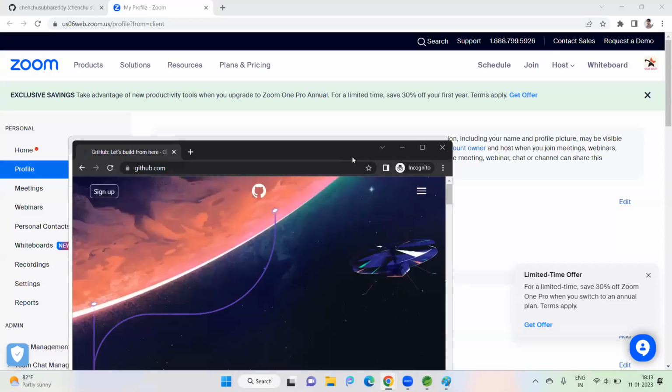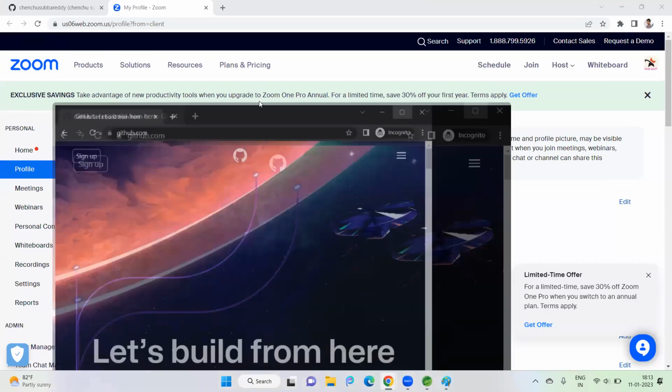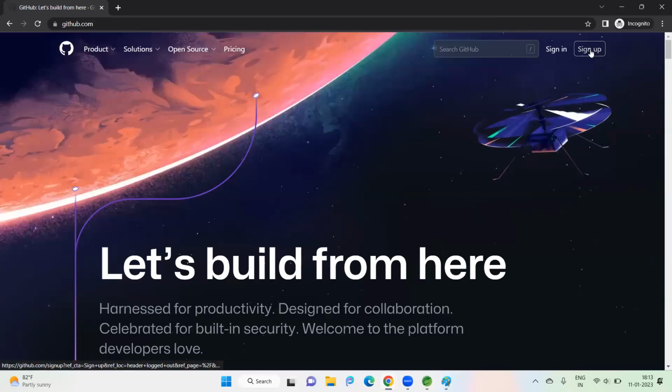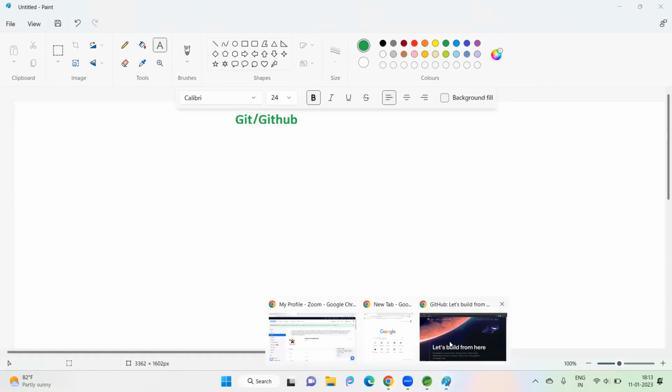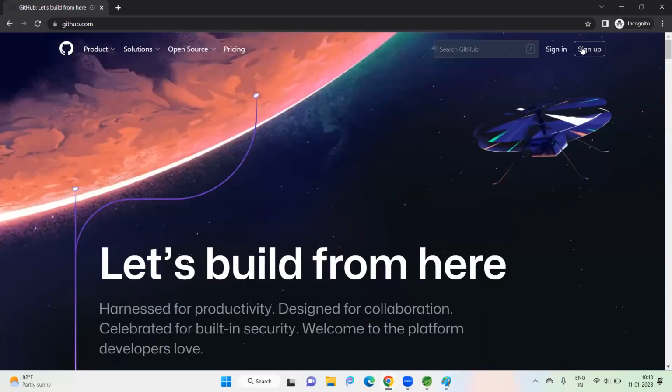So today's class is the GitHub tool, how to work with GitHub. Okay, what is GitHub? What does it need? That I will tell. This is a kind of tool used to maintain source code in our project. First, we'll create one account in GitHub and we'll see more on that.